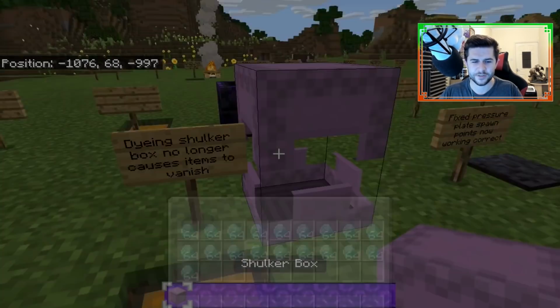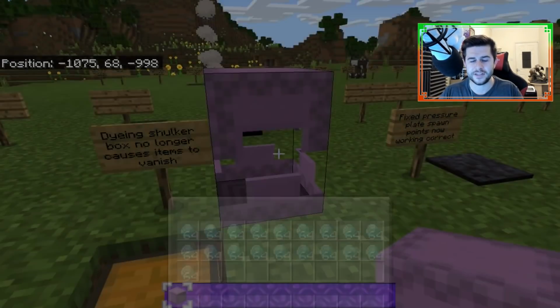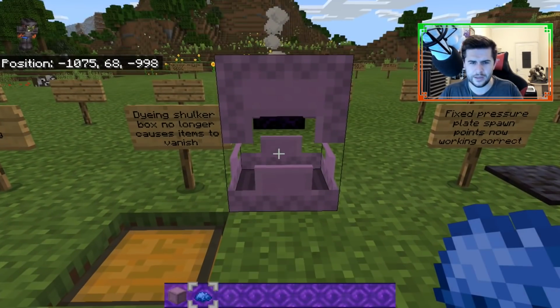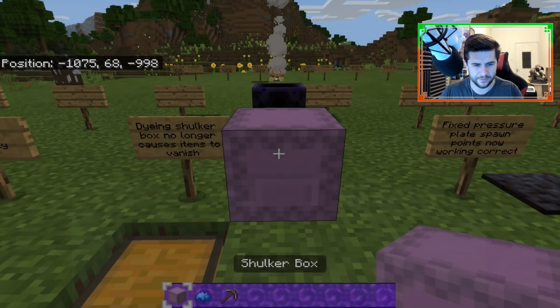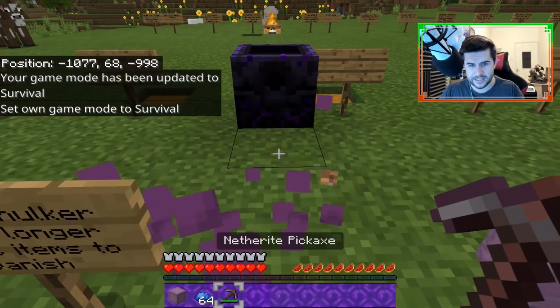So inside of here, wait, did we just duplicate that? No. So inside of here, guys, we have diamonds. Whenever you dyed this, whether you did it this way, we're going to have to pick it up. I'm going to have to grab myself a pick. We'll do this in survival because I'm curious about this one. /gamemode s. And we break this.